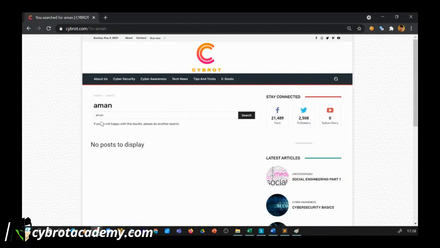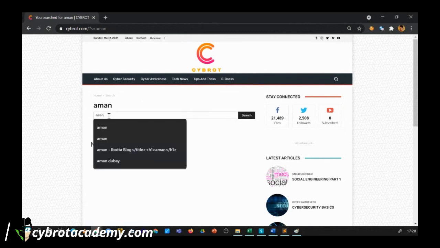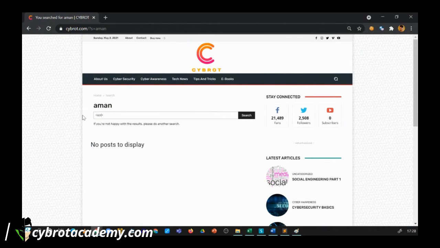See, it is reflecting here. The user is able to insert anything. Now suppose I insert my script here, for example, a script tag. You can see it is reflecting, but it is not executing.